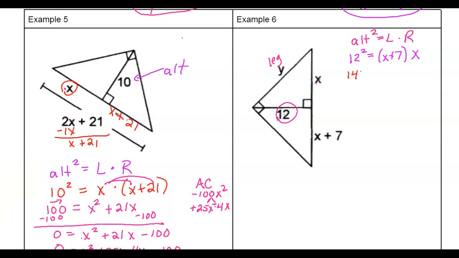So 12 squared is 144. And we're going to distribute that x. Once again, we have x squared, an x term, and a number. We need to get everything to one side to either factor or do the quadratic formula. So I will subtract 144. Okay. So then to factor, and I know this is review, but it's been a while, we need to do the AC method. So we have x squared times negative 144, and we need the factors that add to give us 7. So we know 12 times 12, but that'll give us 0 or 24.